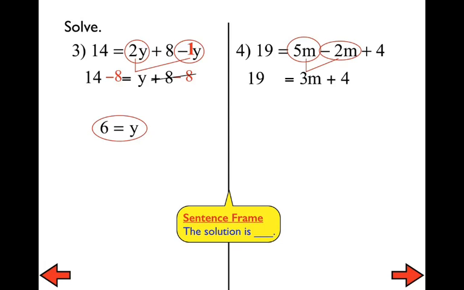Now we have a two-step equation. Subtract 4 from both sides. Remember, once again, we always deal with the adding or subtracting part first. We've made our 0 right here, or these two things are opposites of each other. That's the check, and they are. And that would simplify to 15 equals 3m. The inverse operation to multiplying by 3 is dividing by 3, and we end up with m equals 5. So the solution is m equals 5. Next time, we will deal with equations that involve the distributive part.